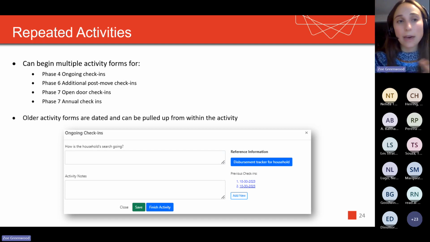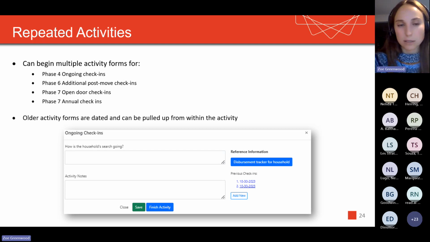So the way that that works in the tool is to initially do that activity, you are within a contact, like always. So you'd pull it up in the contact as normal, fill out the fields in the activity form, save it, and then when you went to look at that activity form in the activity history section of the report, there will be an option to add a new one.